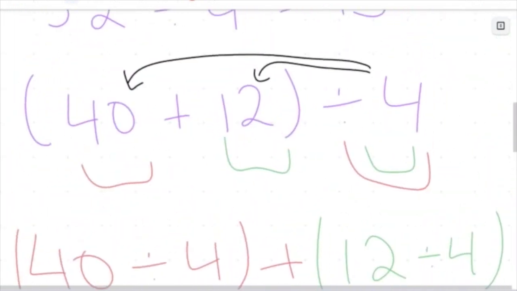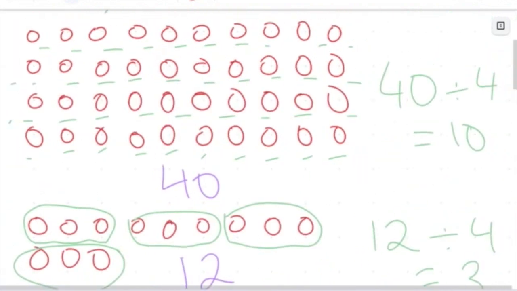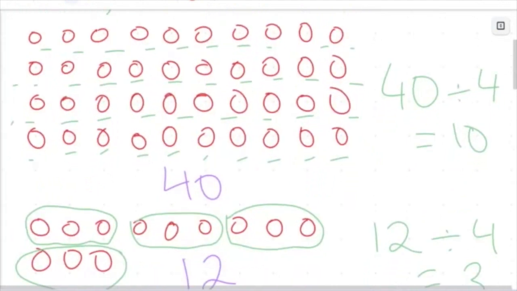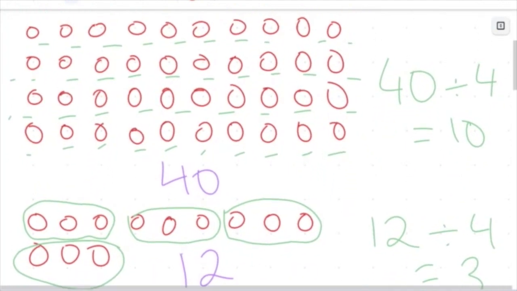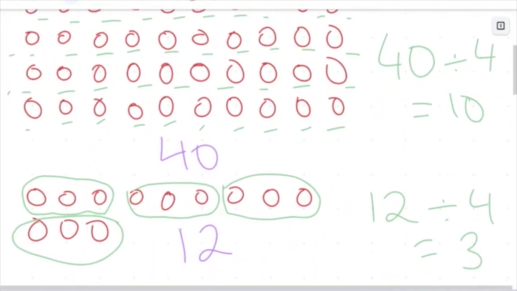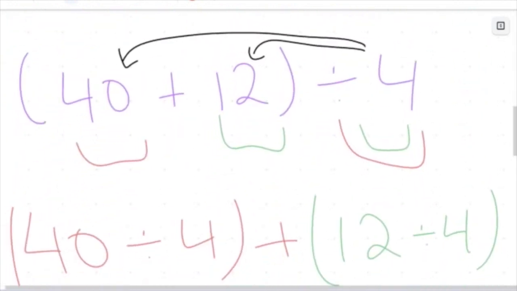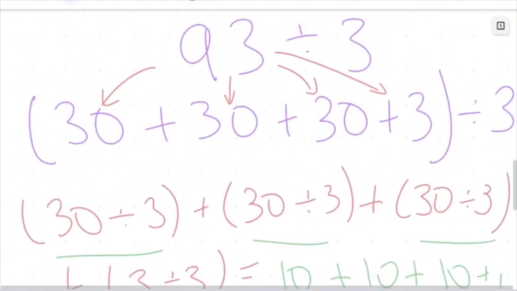So we've covered, in essence, the distributive law here when working through these questions. And this is a mental strategy for dividing these bigger numbers. I don't expect you to draw this every single time. That's going to take way too long. But by showing you this pattern, hopefully now you can see that we can apply our distributive law in whatever way we like to work with these questions.